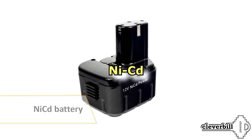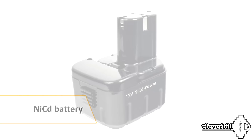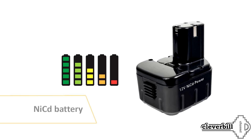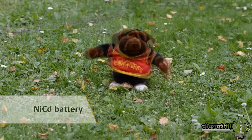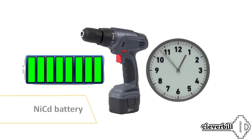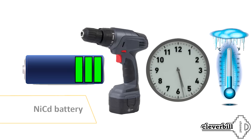The NiCd battery, despite its relatively low price, has many significant drawbacks. The first is unstable power: during the operation of the screwdriver with a gradual discharge of the battery, there is a decrease in the power of the screwdriver. Probably everyone is familiar with the situation with children's toys in which the batteries are already half-discharged — the movements become slower and slower. Another drawback is fast self-discharge: a NiCd battery is not capable of holding a charge for a long time, and if you leave a fully charged screwdriver with such a battery even in a cold room, then most likely in a few days it will already be half, if not completely discharged.